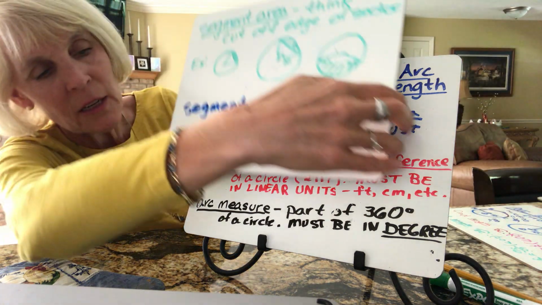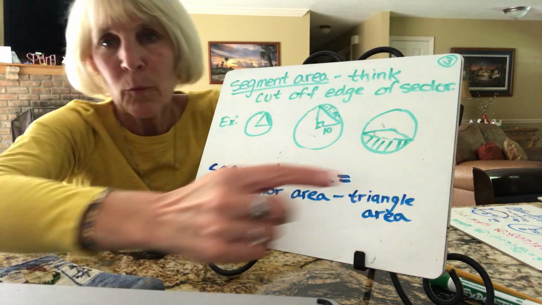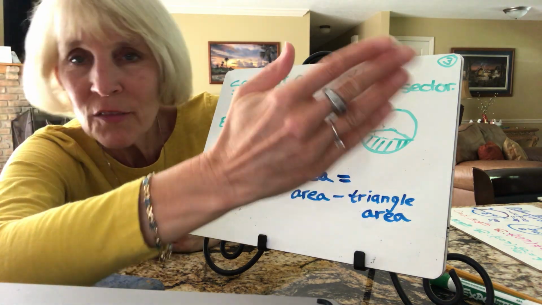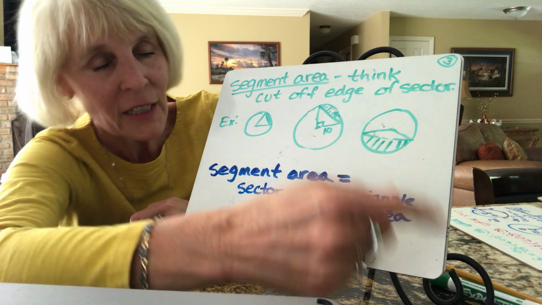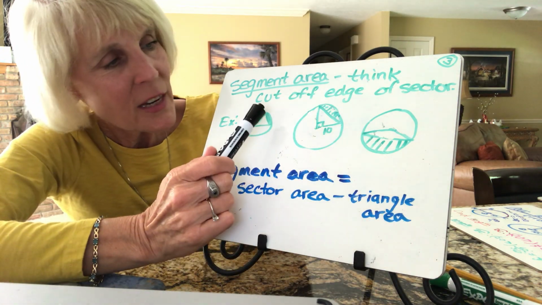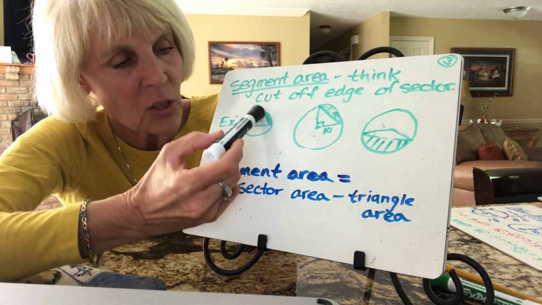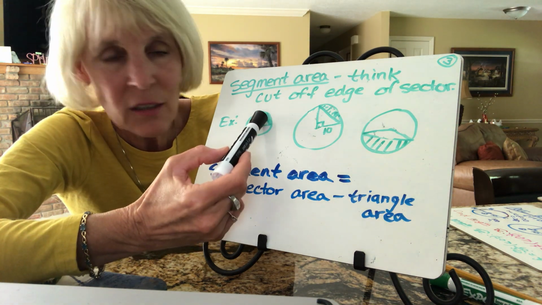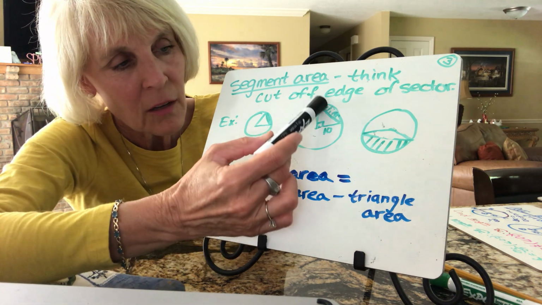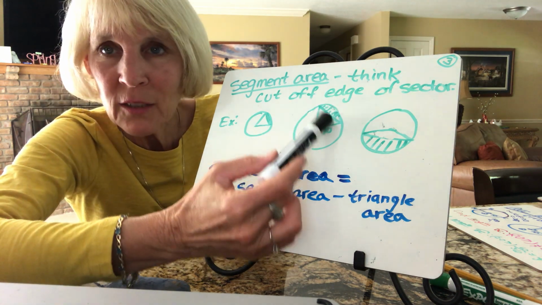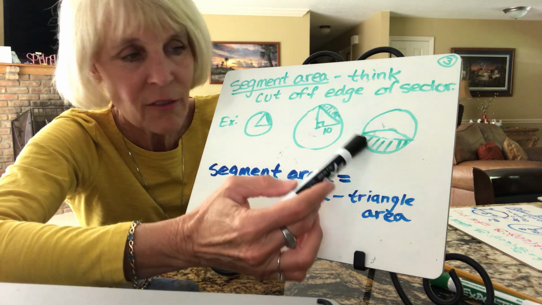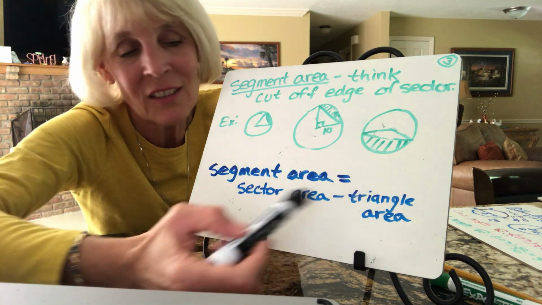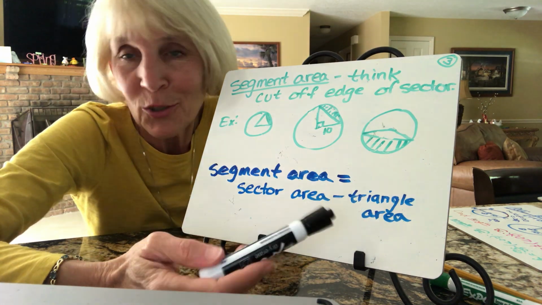So my segment area, well, what did I cut off? You're exactly right. I just cut off the edge of that sector. So basically, I'm saying that if I want to find the segment area, I'm finding the chord and its arc, okay? But that's going to be the sector minus what shape? The sector minus what shape? Okay, in every single case, these are all segments of the cookie, and then it's just the sector, and you got it, minus the triangle area.